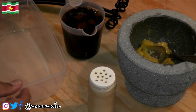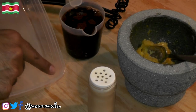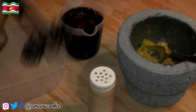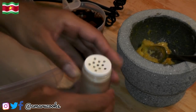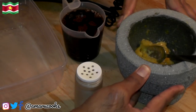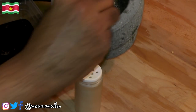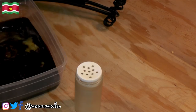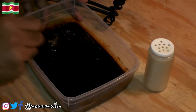Now for the fun part. What I have here is a rectangular bowl – I'm going to mix the sauce in this bowl, and the reason I'm using a rectangular bowl is because I'm going to need the corners to guide me as I pour my sauce into my jar when it's finished. I have a whisk, 300 mils of the sweet soy sauce, my conchor powder transferred into a little jar, and the onion, garlic, and pepper mixture. You pour the sauce into the bowl, then add the garlic, pepper, and onion mix and give it a little stir. The sweet soy sauce, unlike salted soy sauce, is very thick.